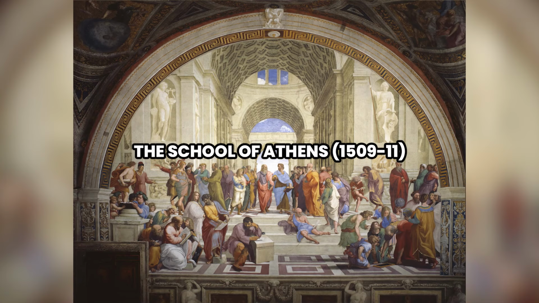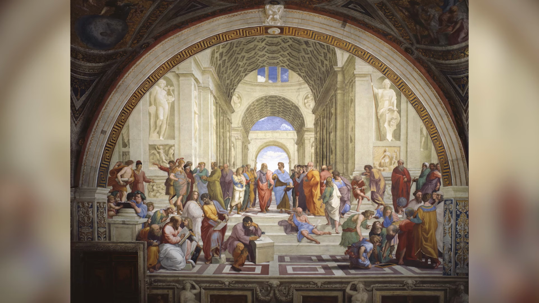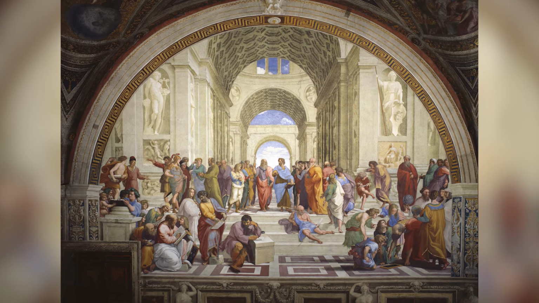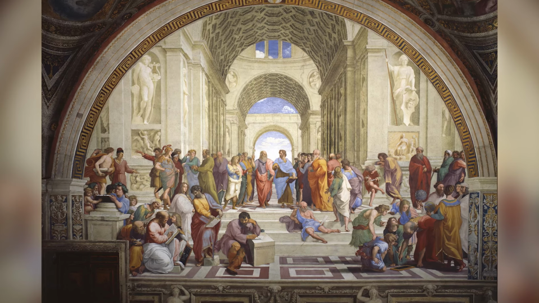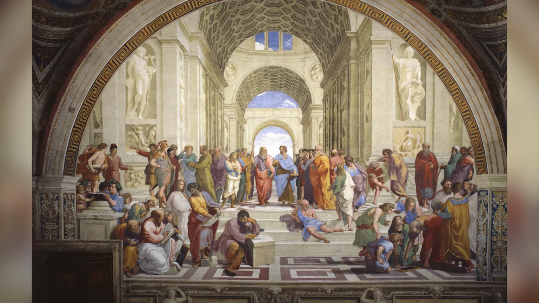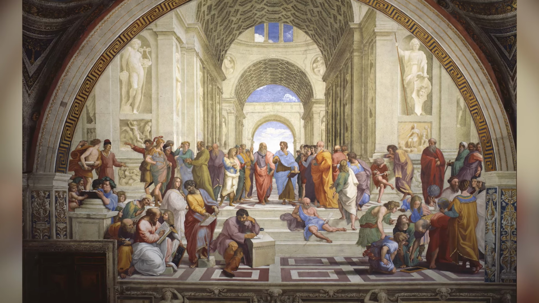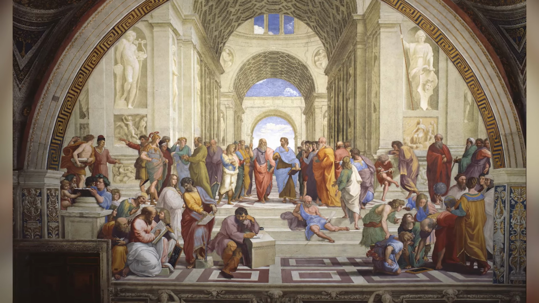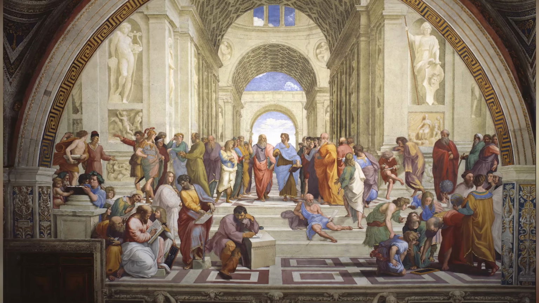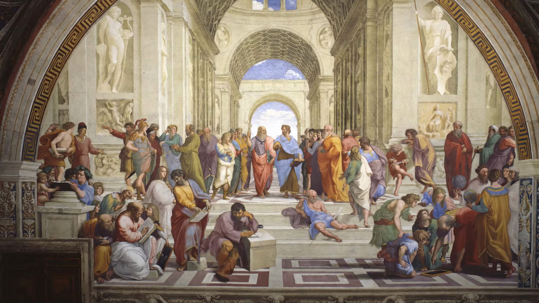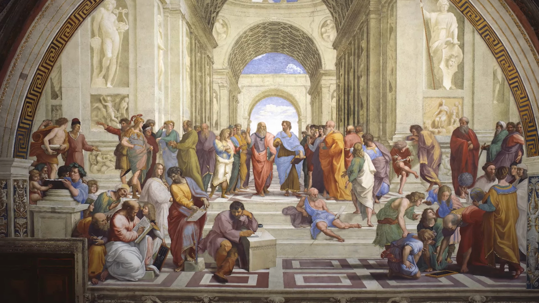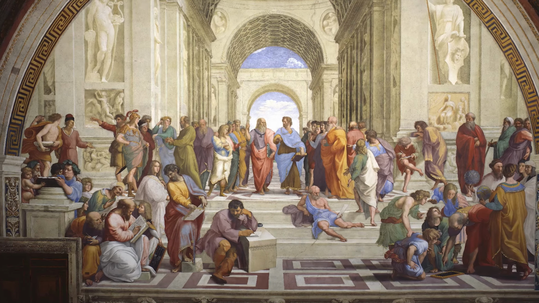Number 1. The School of Athens, from 1509 to 1511. Located in the Stanza della Segnatura of the Apostolic Palace in the Vatican, the School of Athens represents one of the crowning works of the Italian Renaissance and a testament to Raphael's technical and conceptual mastery. Commissioned by Pope Julius II in the context of the Vatican's artistic reform, this mural painting symbolizes the synthesis of classical thought and humanism that characterized the 16th century, highlighting the greatest figures of Greek philosophy in a majestic architectural space.